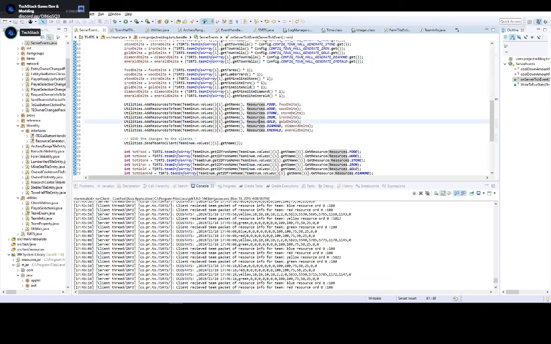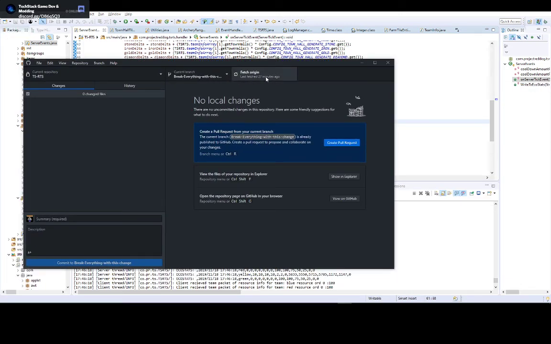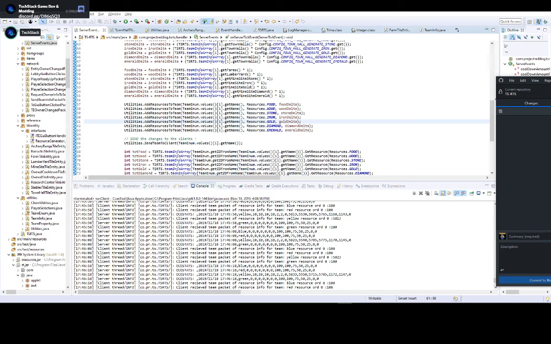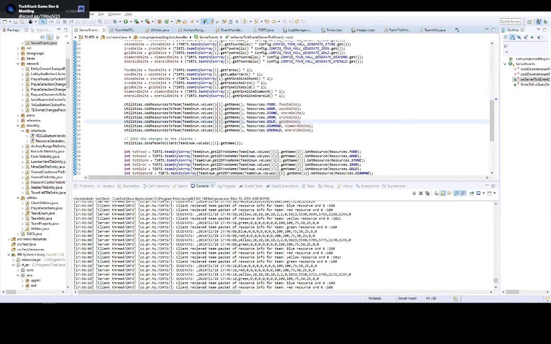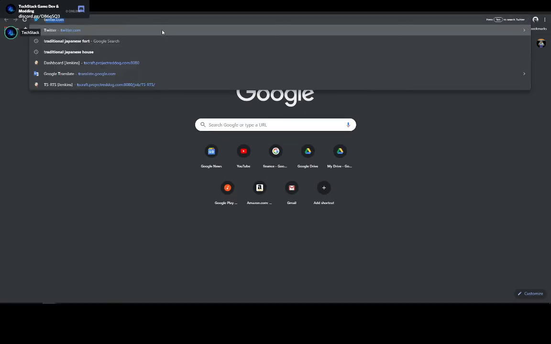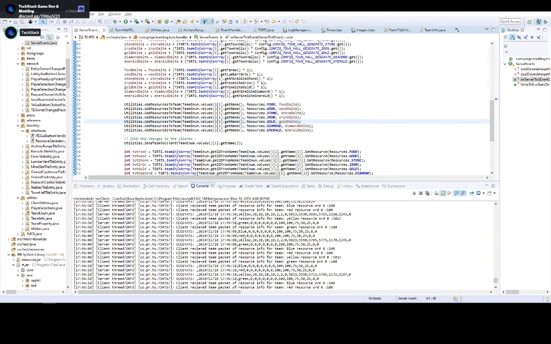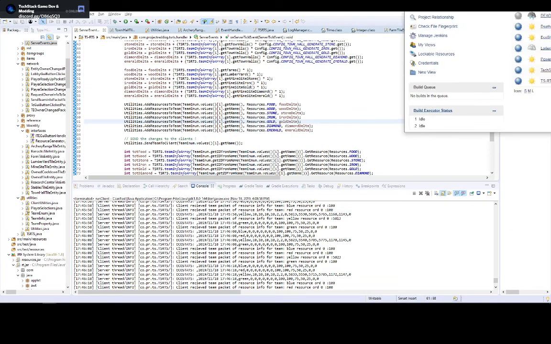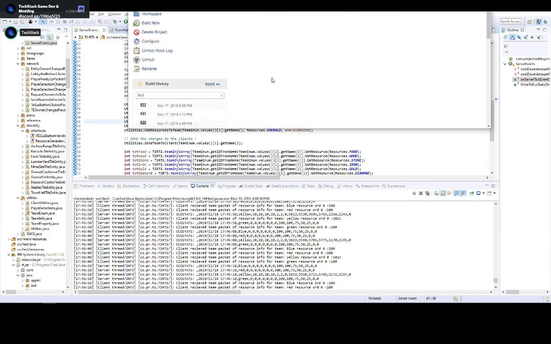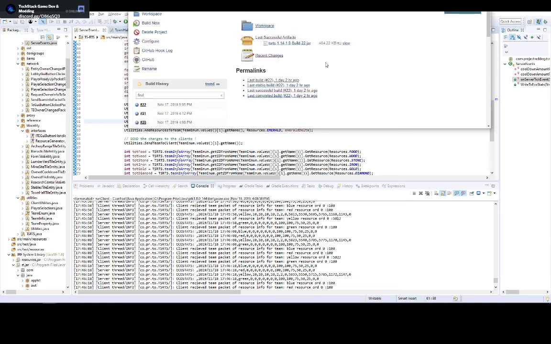Okay, let's go to the build server. Wait, let's first put this on GitHub. Boop. Make sure it's up there. Okay. Oops, we don't want that. So this is my build server. Unfortunately, I don't want to keep everything on the screen.